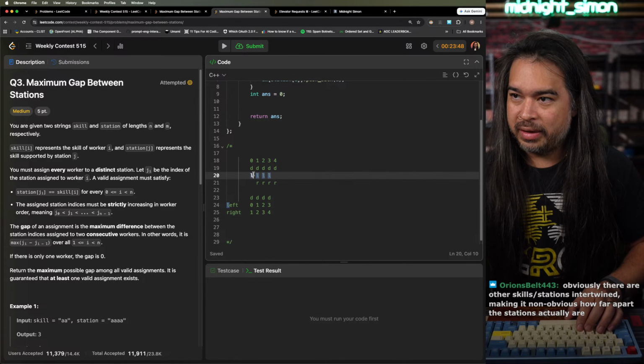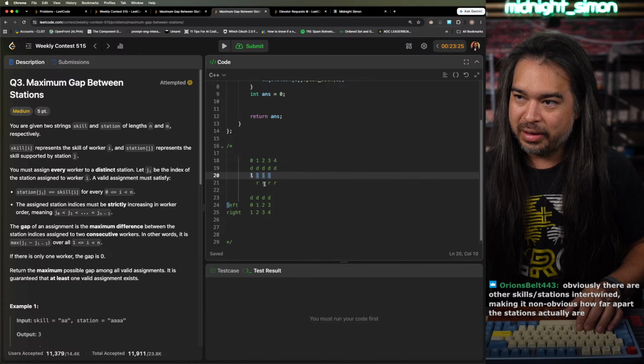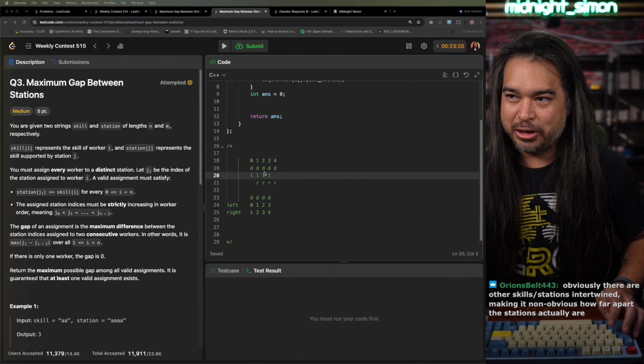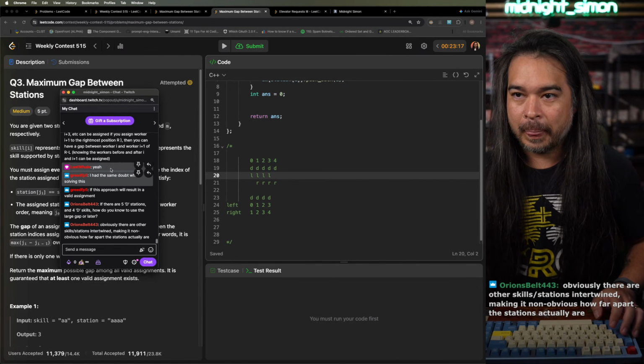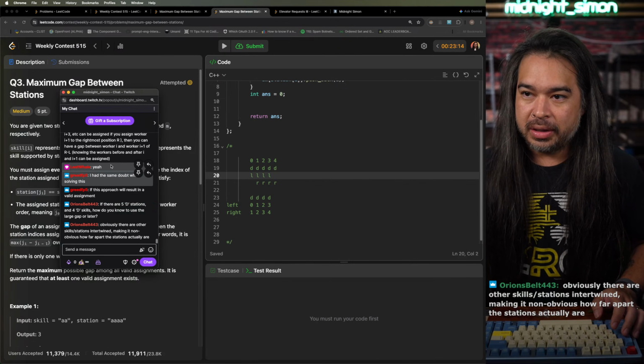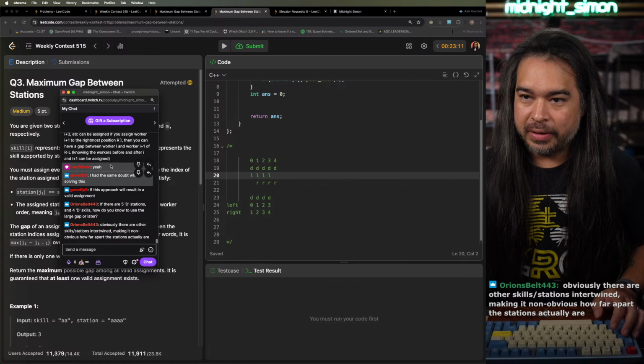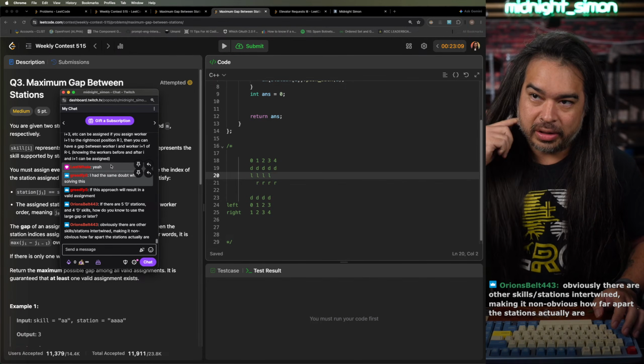So left would be this L right here at index 0, and you're not comparing it to this R right here. We're comparing it to this R at index 2, because if we place this one at the leftmost position, it would be that much. I don't know if that visualization helps you or anything. Obviously, there are other skill stations intertwined, making it non-obvious how far apart the stations actually are.